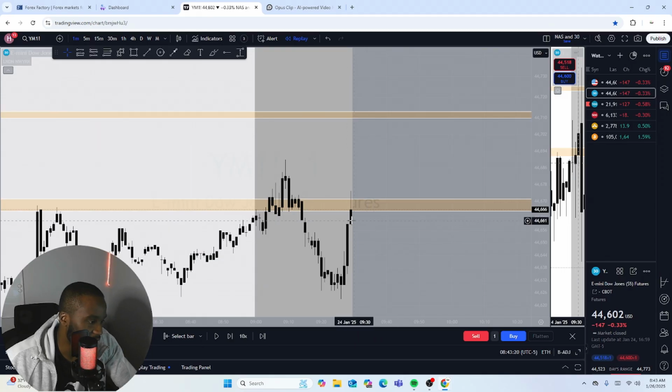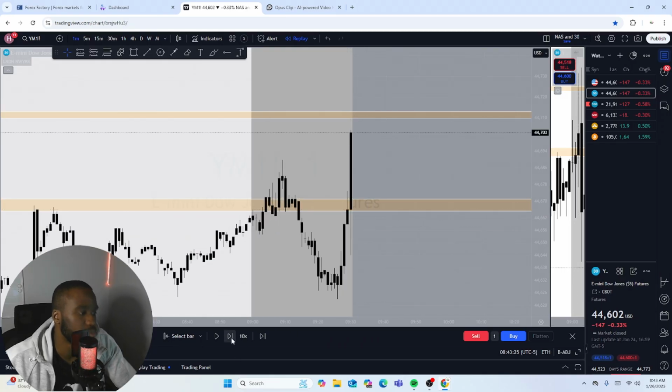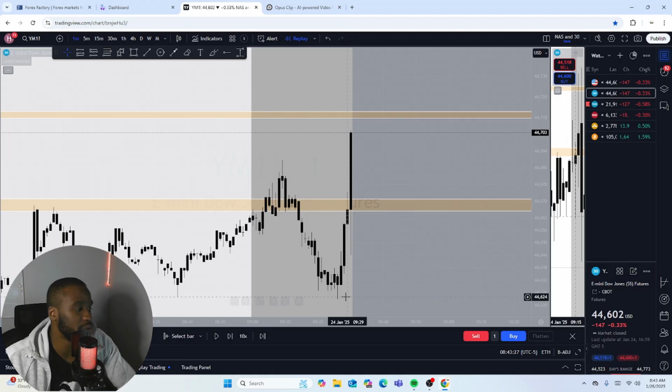So this is the 9:29 candle. Let's see the 9:30 candle. Boom. You see that? Big bullish candle. I'll still be looking for sells up here, but I'm not looking for sells down here no more. I'm looking for buys if it comes back down here. But why? Because we had a big bullish engulfing candle, snapping, going crazy. I'm not going to fight that momentum. It doesn't make sense.